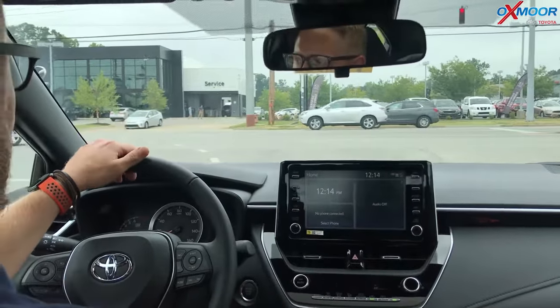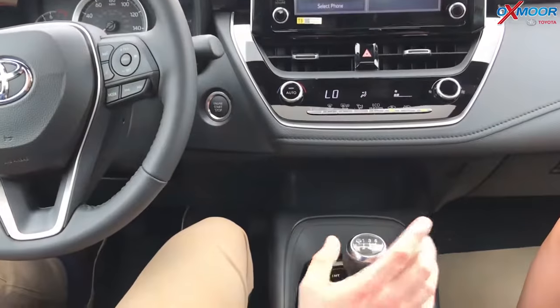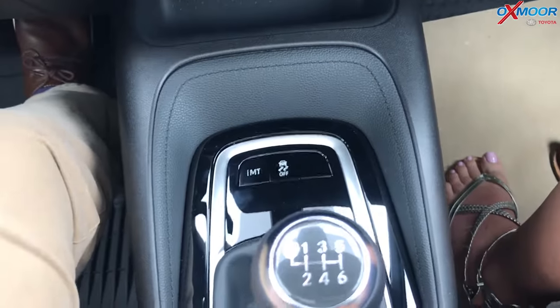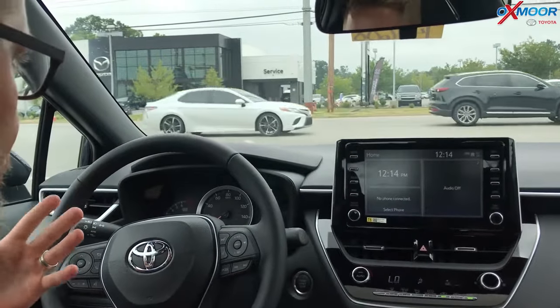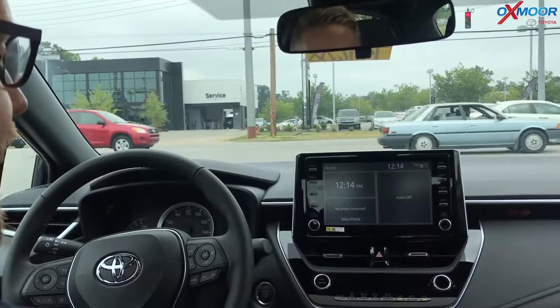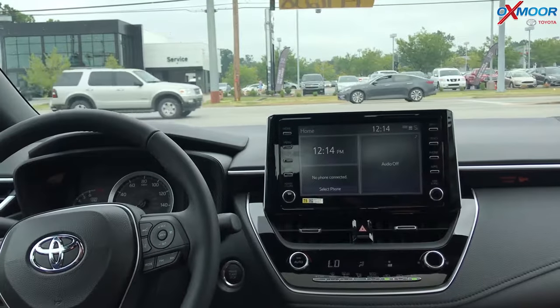It's a cool little feature that makes driving this very forgivable for a manual transmission. These things are a blast. I like driving a manual transmission car — it makes me feel more connected to the road. And as one person pointed out, these are hard to come by. Not a lot of people make manual transmissions anymore, but we happen to have like four or five of them in stock right now. That's great — very cool.